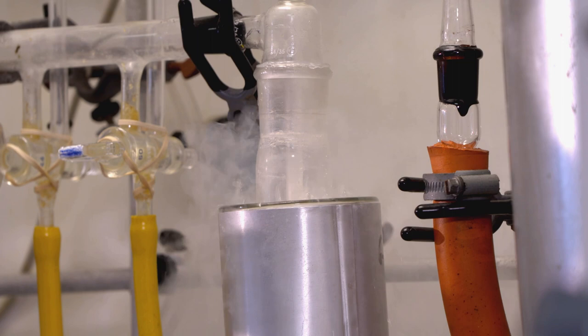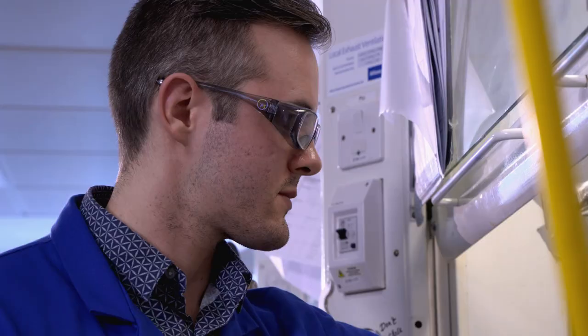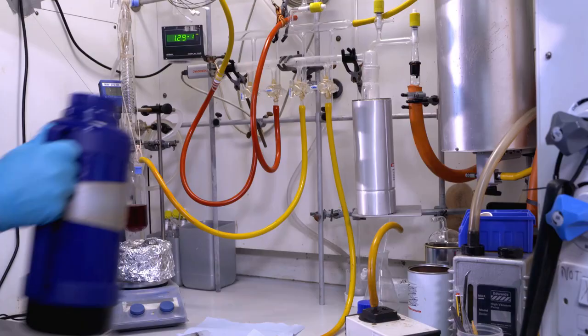If you apply a field, say up, which could represent a one or a zero in a computer, below 60 Kelvin this thing remains up. That's the crux of using single molecule magnets for information storage: it has to retain information in the absence of an externally applied field, and that's what we can do.